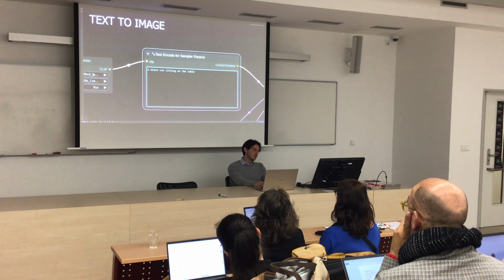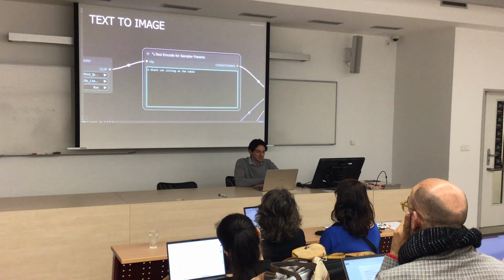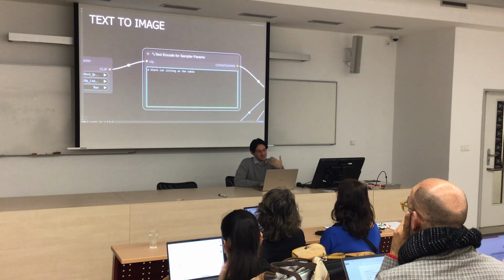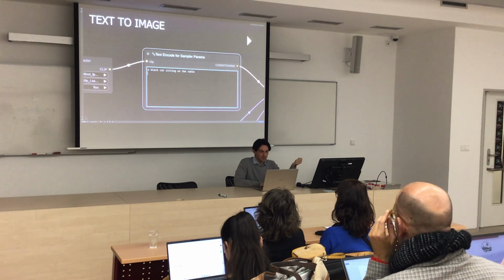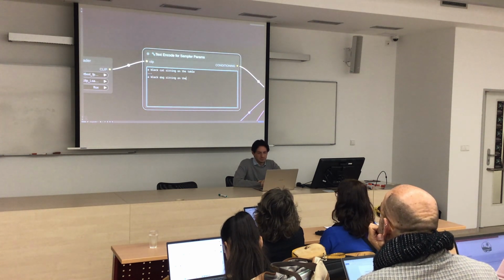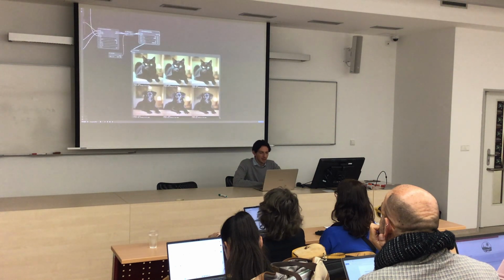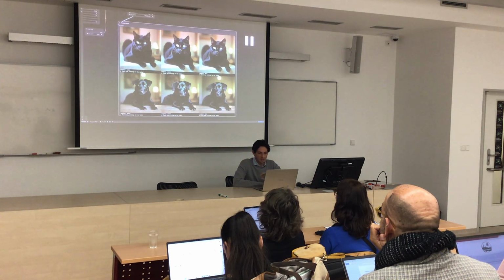You, of course, know ChatGPT and, in general, large language models, but actually there are many, many ways to ask an AI for an output. One, for example, is text to image. So text to image will ask just for a prompt and will give us all the image that we need.